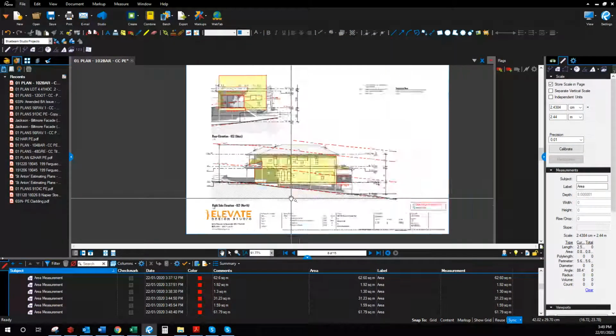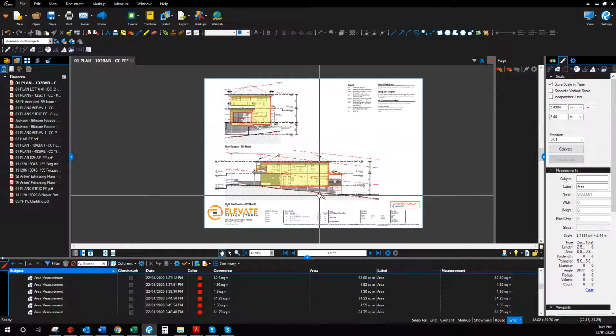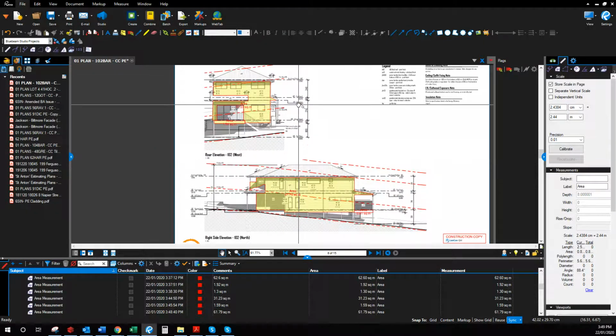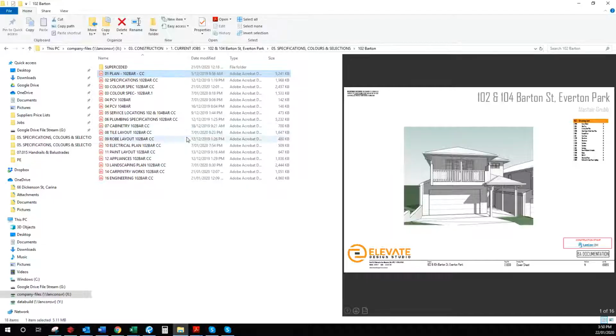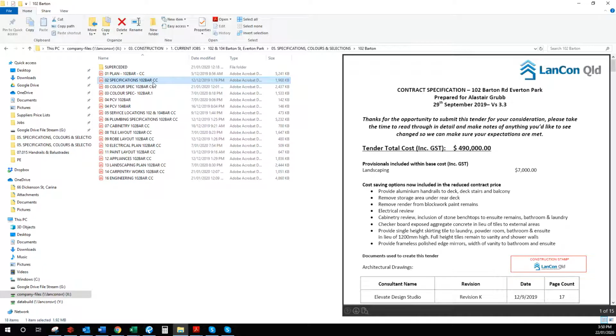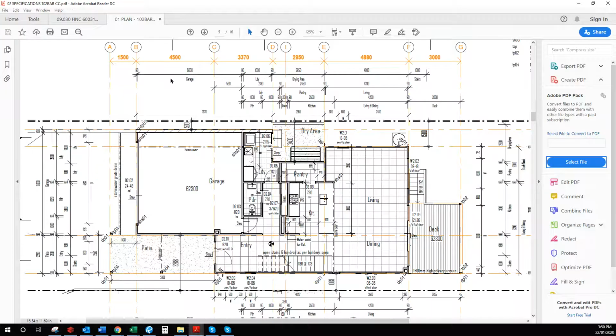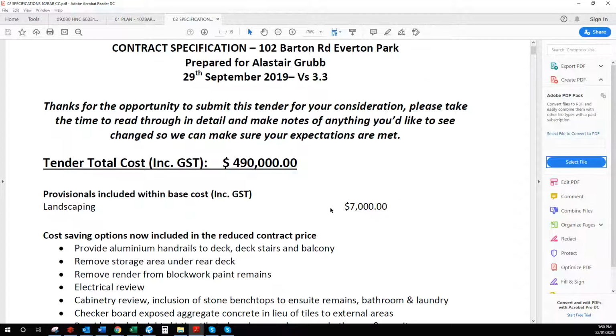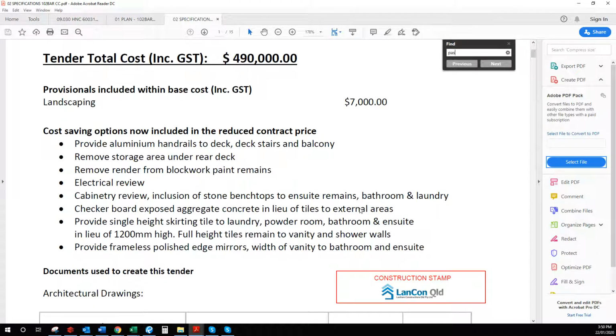Okay, so that's cladding. Happy with cladding? All right. So now we've just got to do our eaves. Upstairs eaves, pretty easy. Downstairs, we're just going to have to do a little bit more research. So if we go into the specifications for this job, we'll have a look at probably the plastering section. I'm not too sure. And we'll just see what we can find.